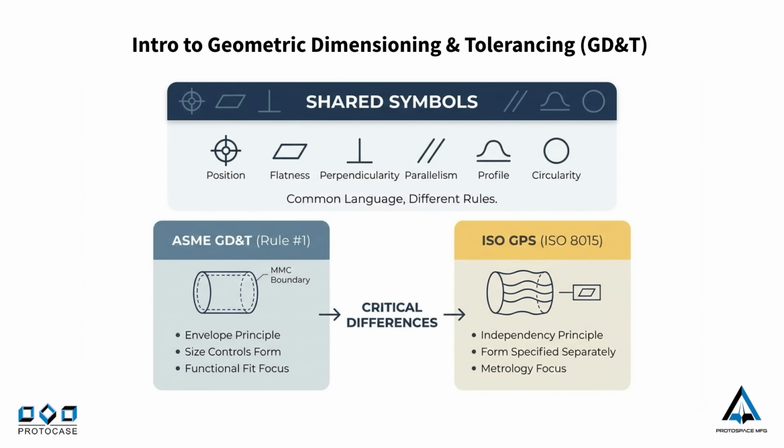Now, you know that manufactured pieces can differ in size and dimensions from an original CAD model due to variations in the manufacturing processes. But to optimally control and communicate that allowable variation, engineers and manufacturers working under ASME standards, which is the American Society of Mechanical Engineers, use a symbolic language called GD&T, short for geometric dimensioning and tolerancing. On the other hand, ISO uses geometrical product specifications, GPS. GD&T and GPS are very similar in their symbols and principles, but they have some very important differences that we're going to cover in a future tech tip.